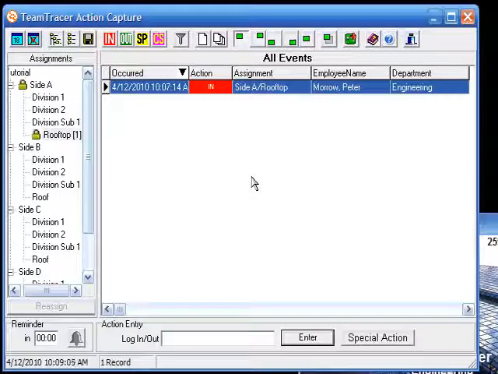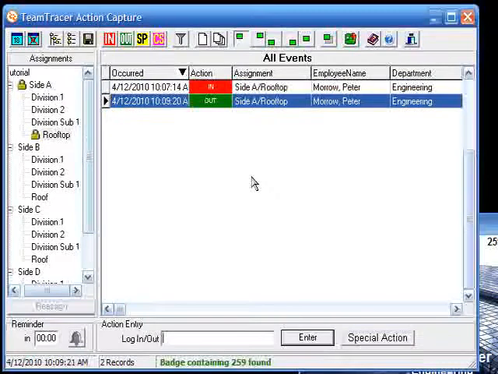Swiping people in and out is just that simple. If you have a swipe reader, then the information is going to be entered as soon as you swipe, and the search is going to happen instantly. So if you wanted to swipe this person back out, we could swipe them in, and we can do it just as easily as entering the number again. Under normal circumstances, the in and out system is purely a toggle. You swipe the person once, and that swipes them in. You swipe them again, and that swipes them out.